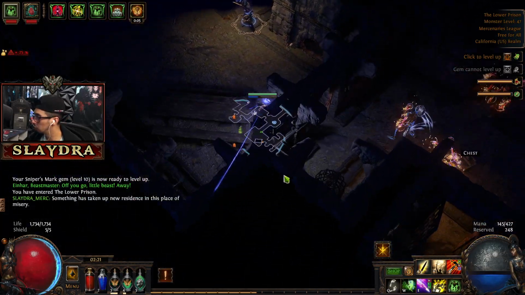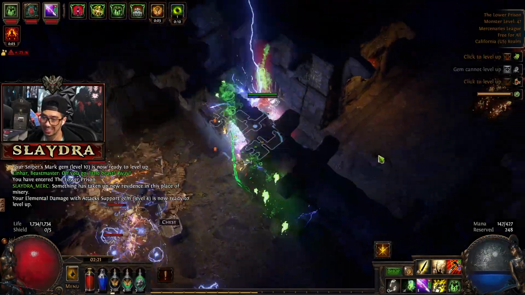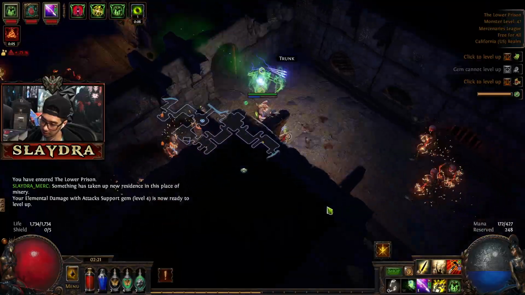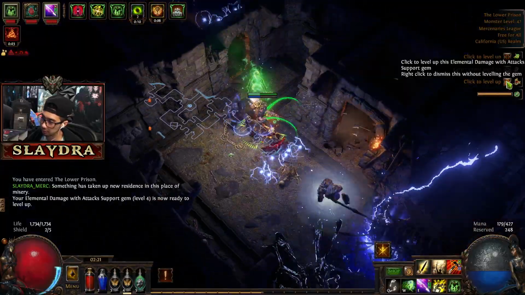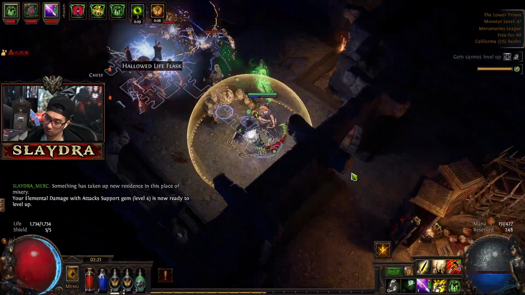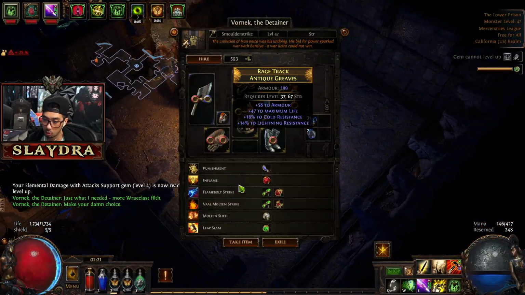Alright, now we're getting to Lower Prison. There is a Trial of Ascendancy in this area. So we want to make sure that we get that trial done. Oh, there it is. Finally doing more of the trials. Because remember how we got in our super class? This is how we're going to get more points into that.